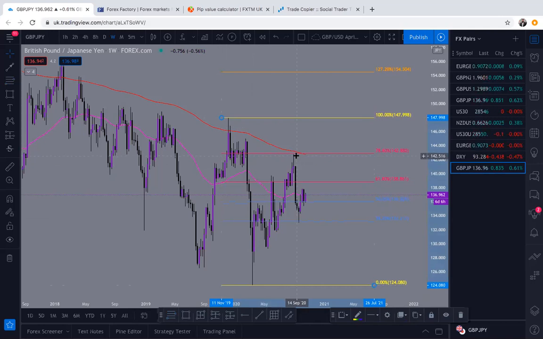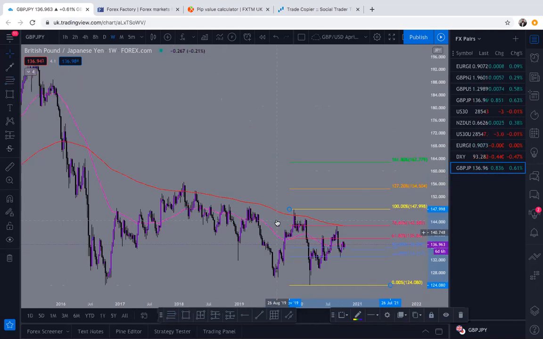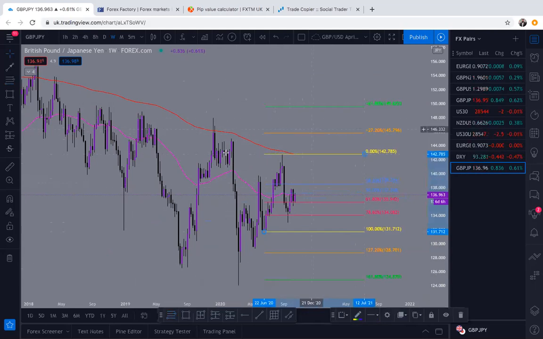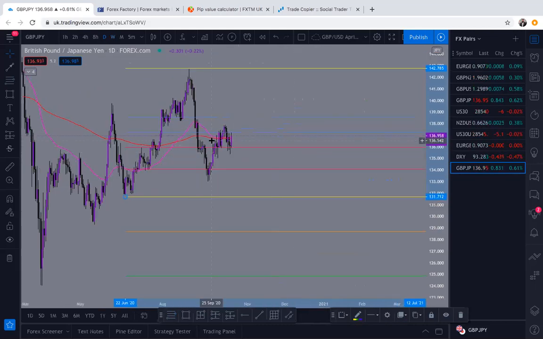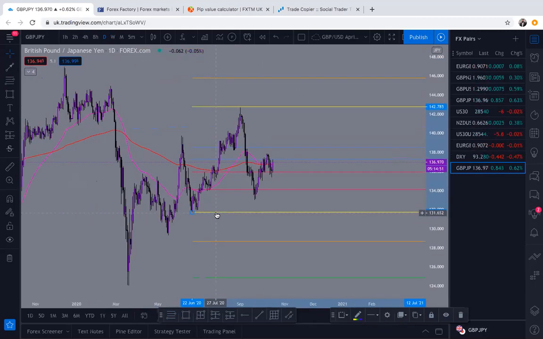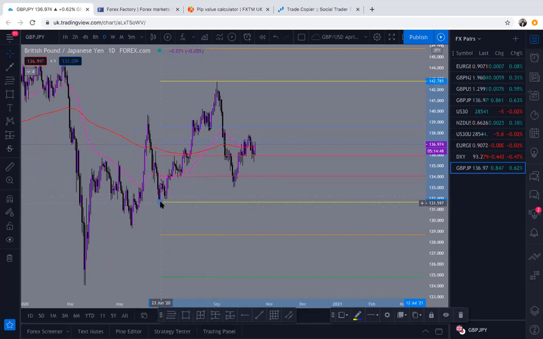So what do you do in this scenario? You have to take into account both scenarios, because in the bigger picture we're bearish overall. But if we're looking at more recent price action here, the structure is looking bullish, only up to here though. Also still respecting and not breaking that high. So that's something to take into consideration. Daily, very similar to GU, just a little bit less. You can see how I wouldn't call this a higher low compared to GU. So this could really just be one leg. You can measure it the other way. So that's how I'd use fibs.